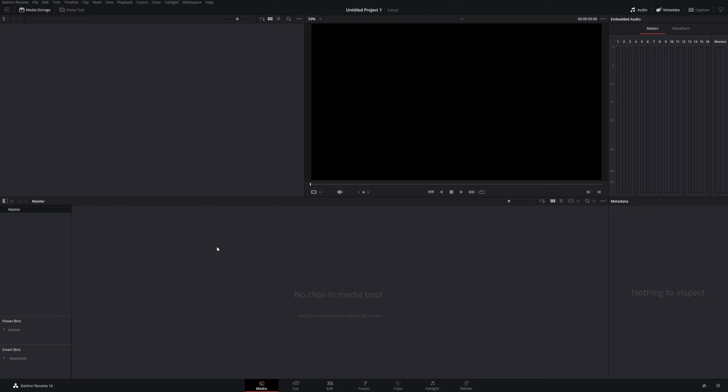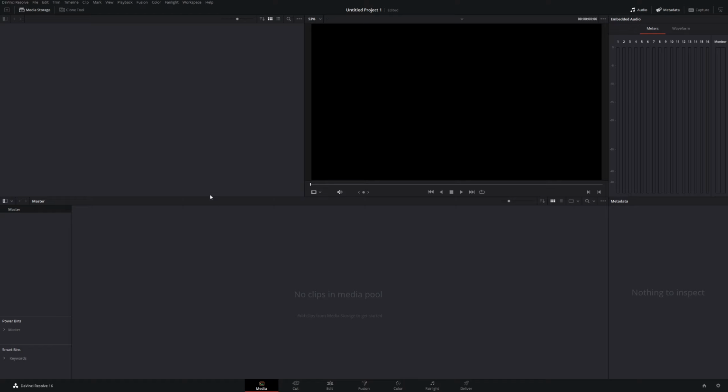Now, there are a couple of things that you want to do first before you start editing your project. The first is that, for the videos that you have, try to make sure that they are 60 frames per second or higher. The general reason is that the more frames you have, the smoother your slow motion is actually going to be.